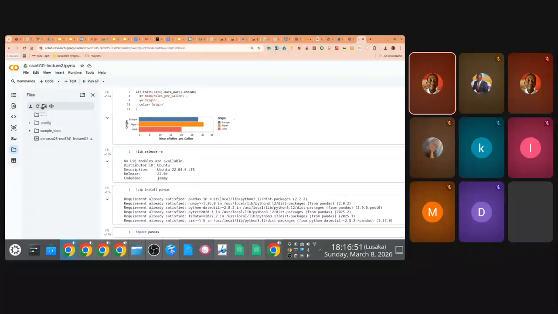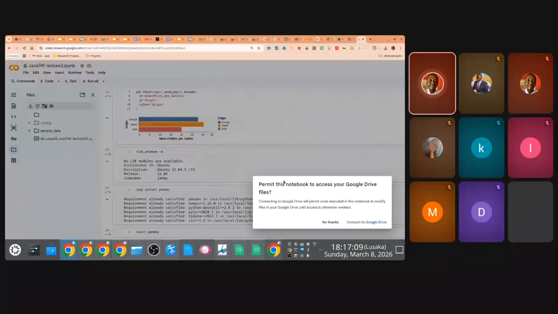Interestingly enough, right after this refresh button is a button that allows you to mount Drive. In essence, what this does is it enables you to link Google Colab with Google Drive. Okay, so observe, I just click on Mount Drive. Life has become somewhat easier.